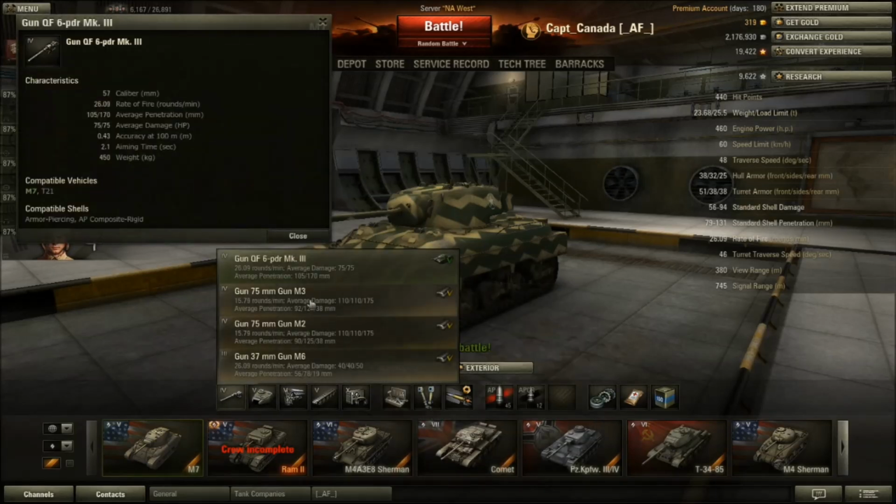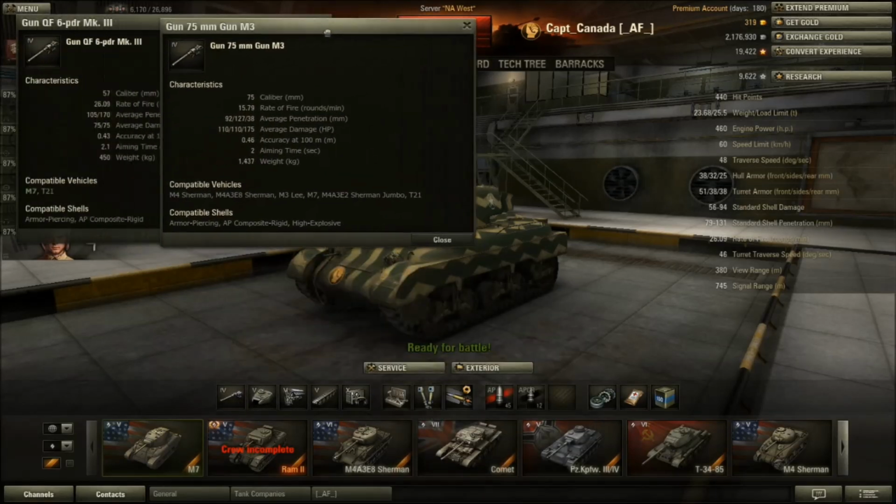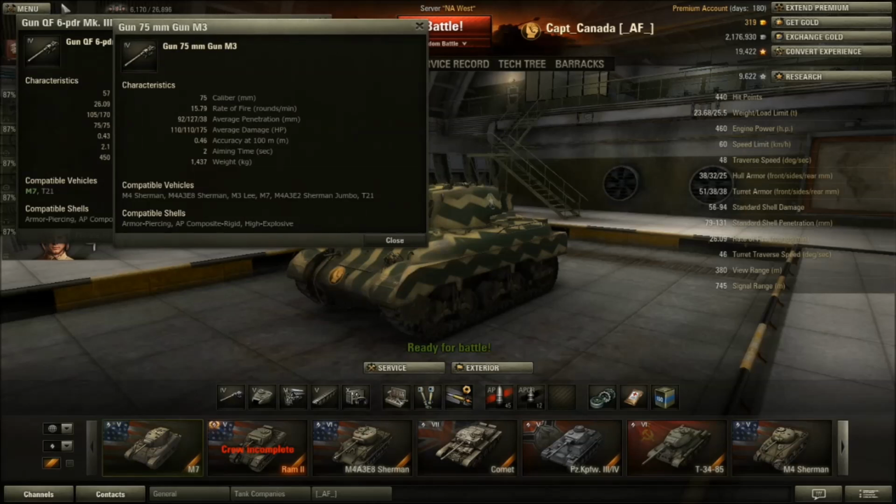So there's the 6-pounder gun, which is the Ram 2 gun, which shoots extremely fast, has decent penetration, and does piddly damage. The accuracy is pretty much awful. It's awful, but it's not terrible. Like 0.46. 0.43 is okay. And the aim time is 2.1. I wish it was 2, but it's not.